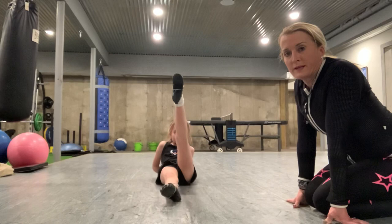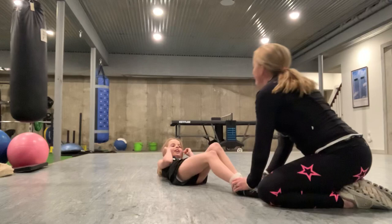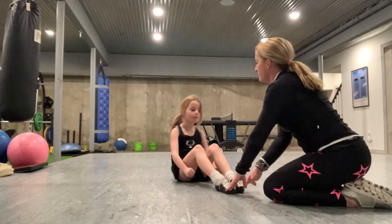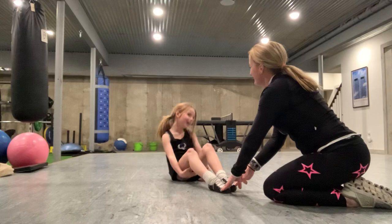Good girl, leg down. Can you do 10 sit-ups for me? Yes, right? And I'm gonna hold on to her leg. Okay, she doesn't need it, but that's what you can do. You can just hold on to their leg, breathe out as you come in. Breathe out every time. They can use their arms. Good girl. What number is that? 10. Oh, 10. Okay, let's try to go into our splits.